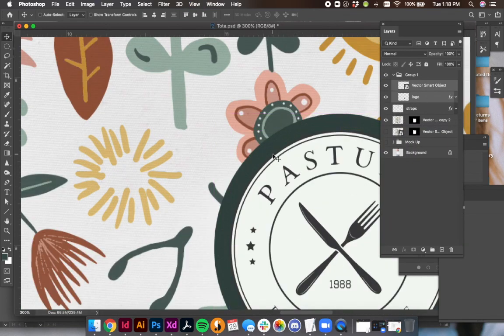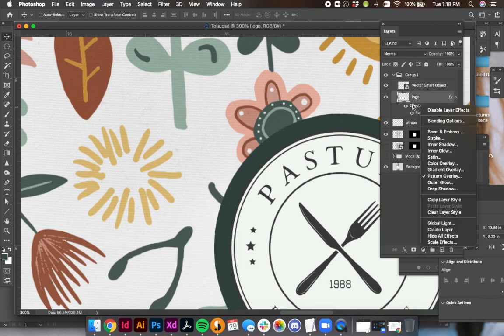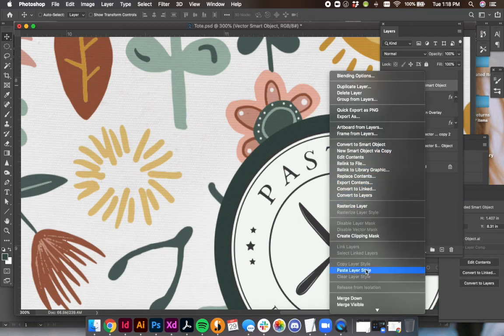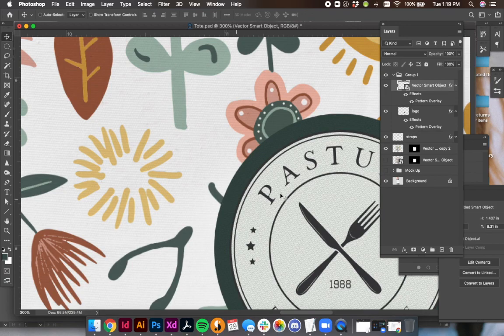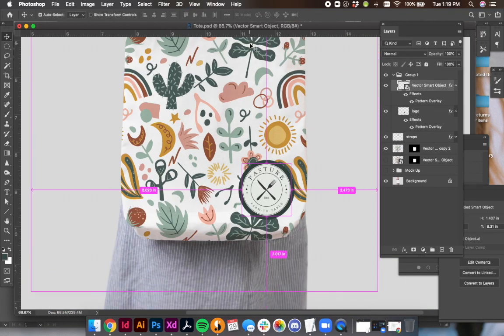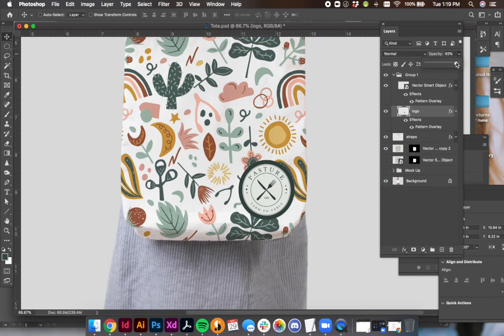Again, perhaps maybe adding a little bit of that pattern that we have on our background circle, adding it to here so we can nice and easy go over to our pattern and we go copy layer style and paste layer style. So now that same pattern has been applied to there. Perhaps it's a bit too bold on this one, but we can drop that opacity down. We can drop the scale down, etc. So now everything somewhat has that same look and feel. Again, I do like bringing that opacity back down a little bit. I just find that gives a little bit of realism.